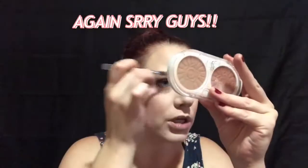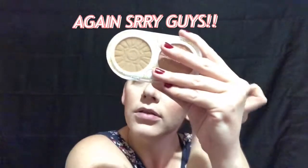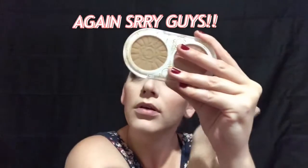Okie dokies. Eyebrows. So we brush out the eyebrows, and now I'm going to take the 4-in-1 palette, and I'm gonna take the pomade, or the wax, or whatever you wanna call this. I'm just gonna put this on my spoolie, and we're gonna brush this through the eyebrows. And this is just gonna keep them in that position all day long.